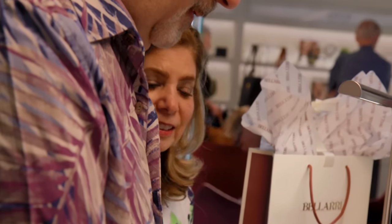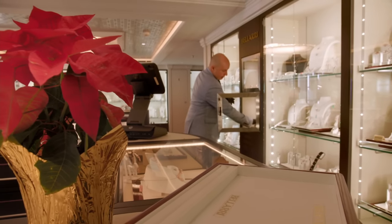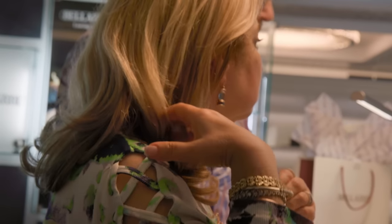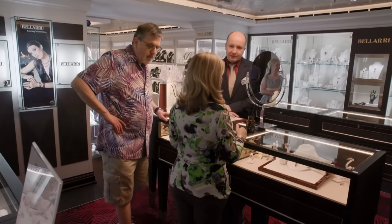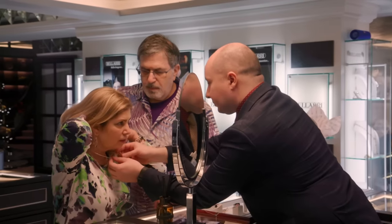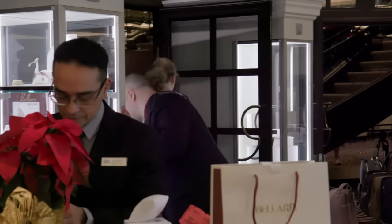There's some serious money to be made, and Andre has targets to hit. It's high. Well, the sky is the limit. That looks really nice. You like it, get it. You will really enjoy it. There is always a challenge, but I never make my challenge look hard. It's a good job the most exclusive shop at sea is home to over £3 million worth of bespoke high-end jewelry. I've seen them on a few ladies, but on you they do look great. It's your hair color, I think you have as well, a golden kind of tone. Will Andre make a sale? Very special. I like the... This is stunning. Go for it, really nice. Okay. Looks like Andre's out of luck on this occasion. Will he be able to get the sales to make it a good Christmas?